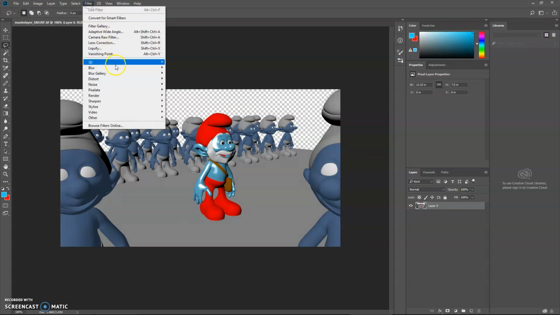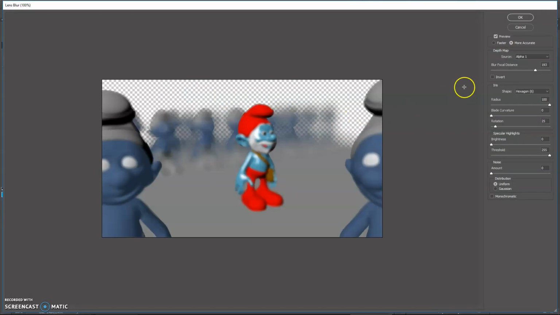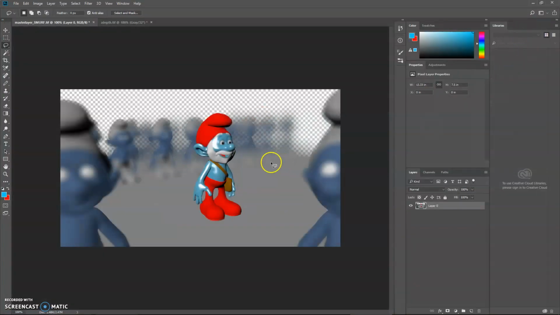Go to filter, blur, and then lens blur. Now you need to make a guessing value, somewhere around here, maybe. So I'm going to press OK, and I get something like that.